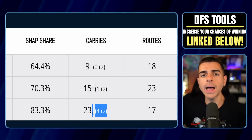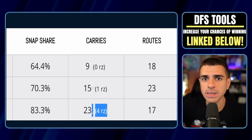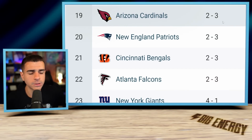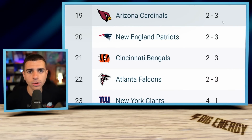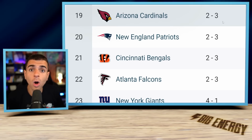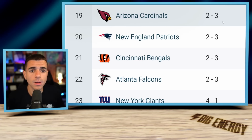And now here's the thing. I know Michael Thomas is returning this week. I know Chris Olave got hurt in that last game, but this is elite usage. He is the clear RB1 in this backfield. And now he's dirt cheap. Sure, he'll pick up modest ownership, 15% or so. Guys like Rhamondre Stevenson and Kenneth Walker are going to be pulling down that ownership, but he has a good matchup. It's not like it's a tough spot. He's going to do all this again. He's going to see 20 plus touches again in a good matchup against the number 21 Bengals run defense.